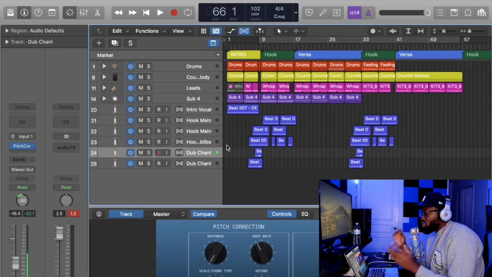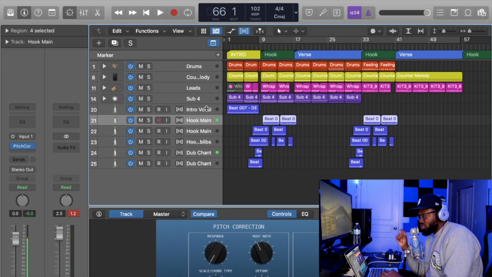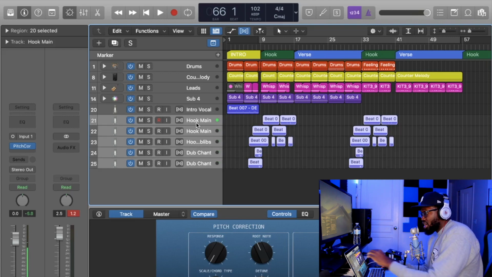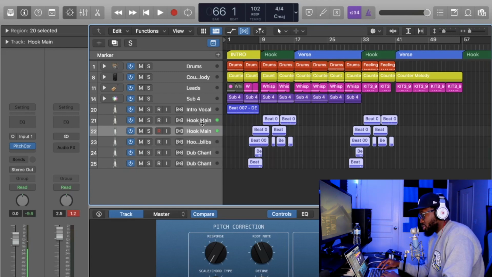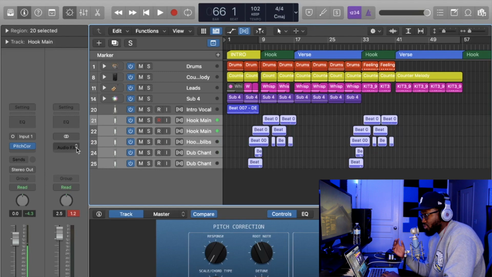So last but not least, I have the vocals. So this is not a good example because I don't have any verses in this vocal yet, but when I usually do vocals, I separate them by parts. So I'll put all this stuff, the hook, in one folder stack, but I'll put the verses in another folder stack. But since I don't have verses in here, I'm putting everything in a folder stack. But if I had verses, I would separate them from verses and everything.